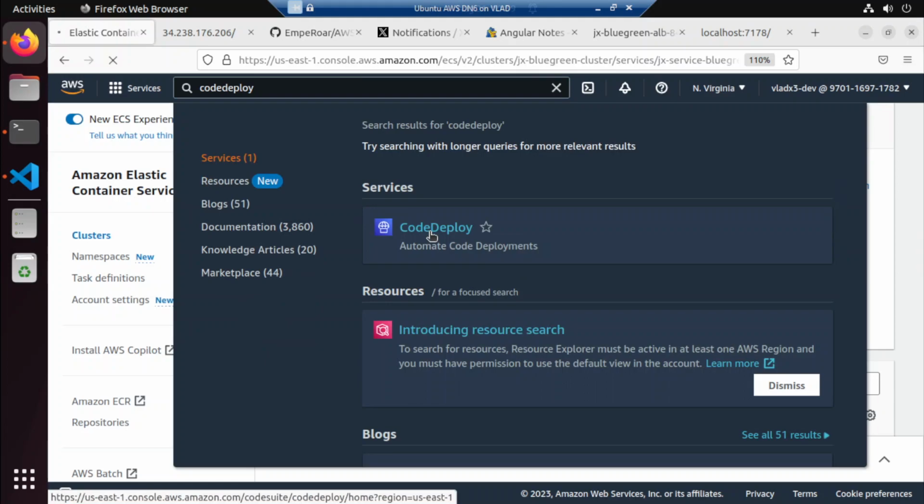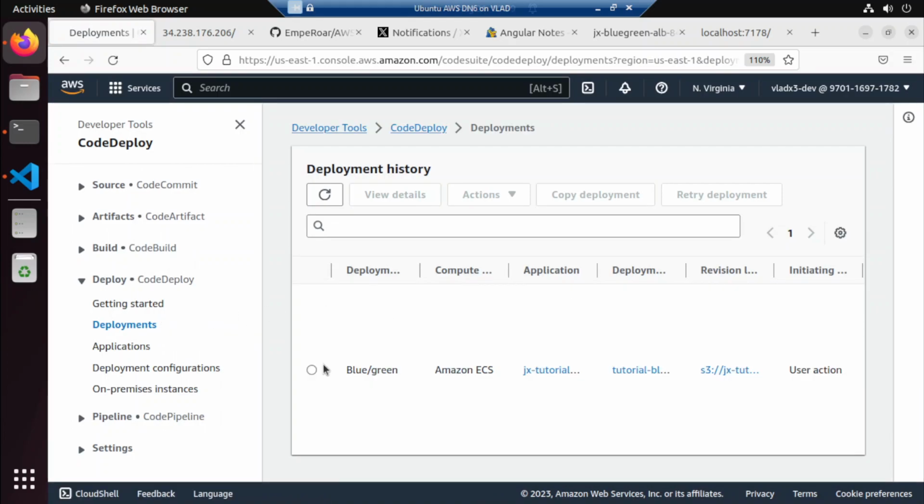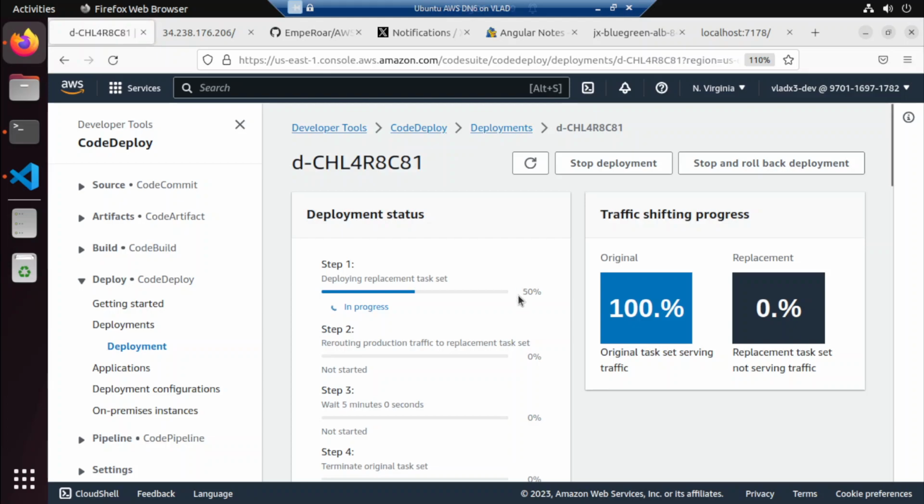Right, so go and check. There should be one deployment going on right now. Go to view deployment details. So it's back to starting with the 50% again.